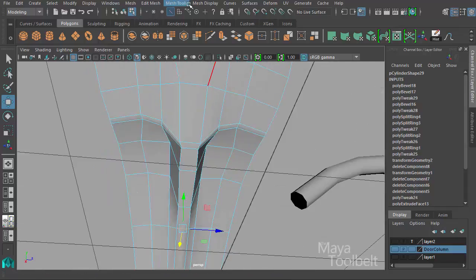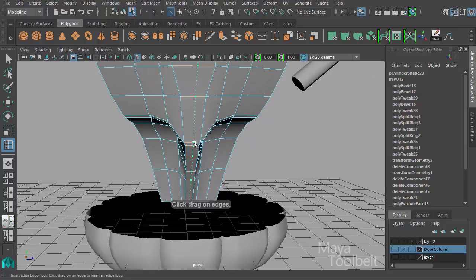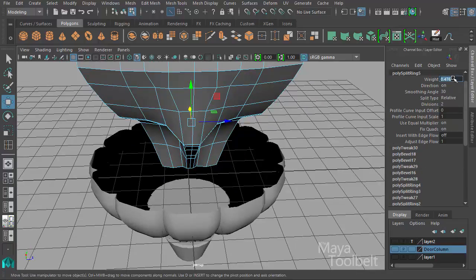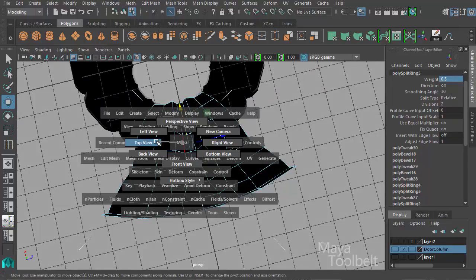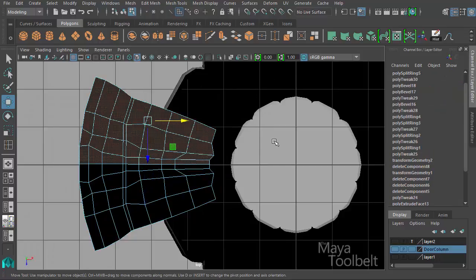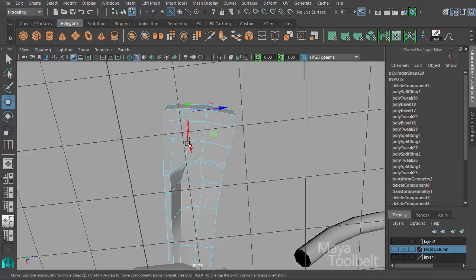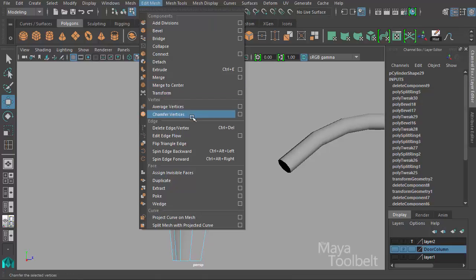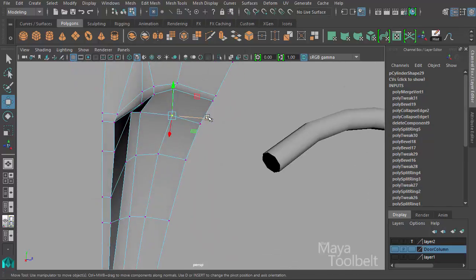Alright, so I think I'm going to insert edge loop, and I'll put one right down the middle here, because I think I can even divide this in half and continue that way. So I can do one half of it and then mirror it for the other half. So some of these edges are unnecessary, so I'm going to go to Edit Mesh and Collapse. So what I'm trying to do here is round out this alcove a little bit.